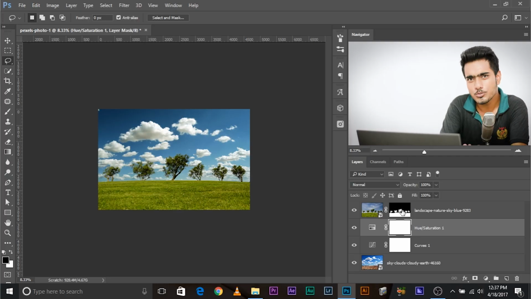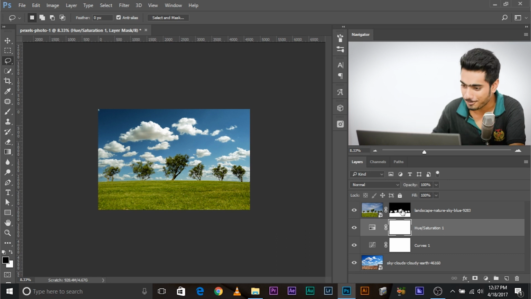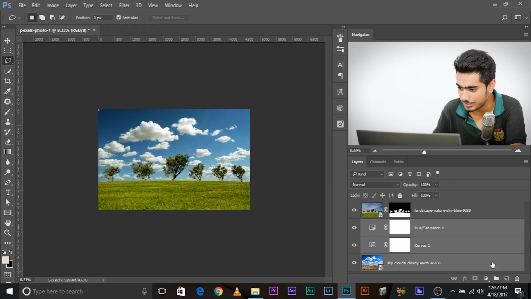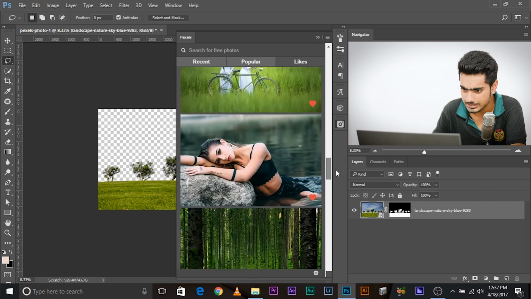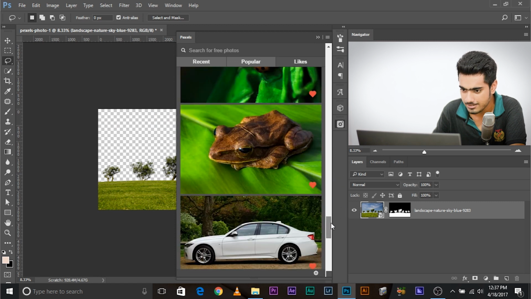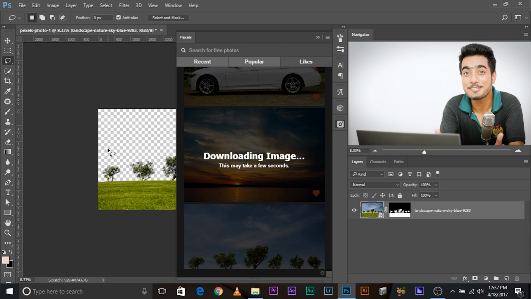Now, suppose you want to make it just like a sunset scene, how to do that. And this is the fun part, okay? Let's delete everything. We don't want this. Let's try a sunset sky. Something sunset. Let's go ahead and search for it. I had saved it, I remember that. And this one, okay? So let's click on this. Let's import that and you'll see the fun.